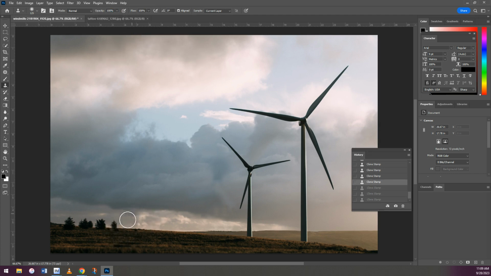Try again. I'm going to go over that with my Alt key. Come over here, and now it's going to look better because it has the whole tree. But you can see I kind of messed up because it took some of the tree next to it, but I can easily clean that up by going to a small tool here and covering it with clouds. I use this for things like if kids accidentally leave on a Band-Aid for pictures, or they have a temporary tattoo, or maybe to clear up some acne or a bruise.